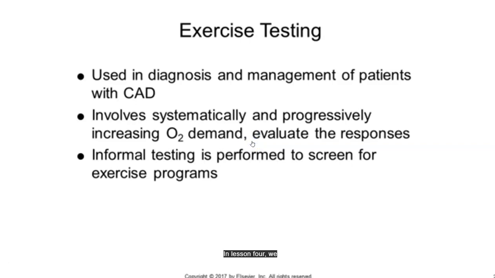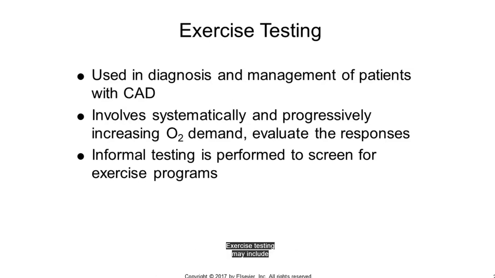In Lesson 4, we will finish our discussion of cardiovascular diagnostic tests and procedures. Topics will include exercise testing and cardiac catheterization. Exercise testing may be used in the diagnosis and management of patients with CAD. These tests gradually increase the body's oxygen demand and then evaluate the body's response to this increased demand.